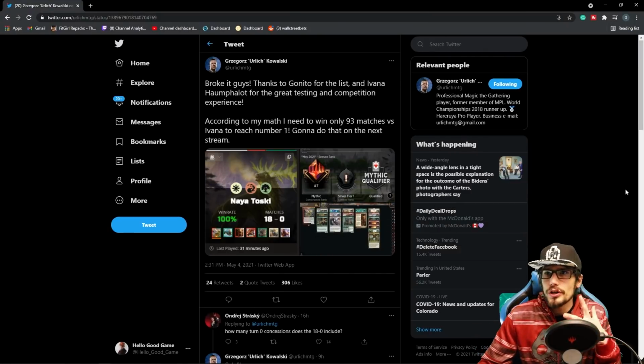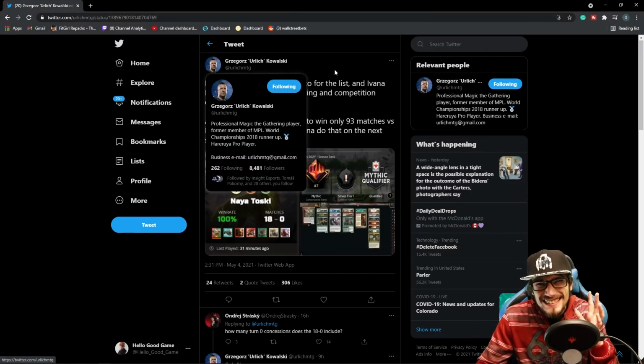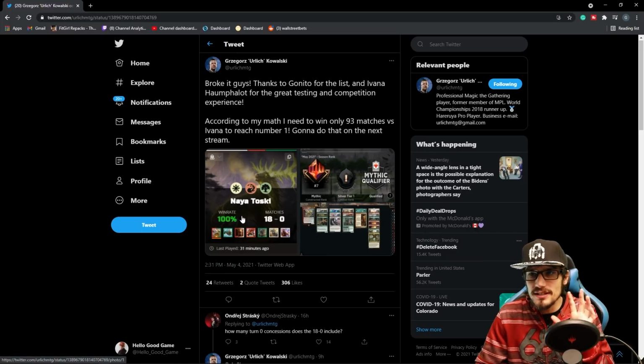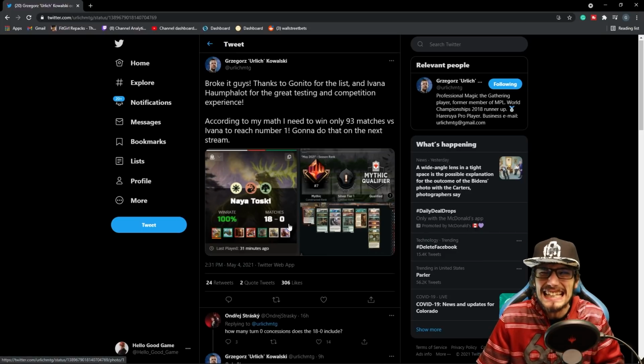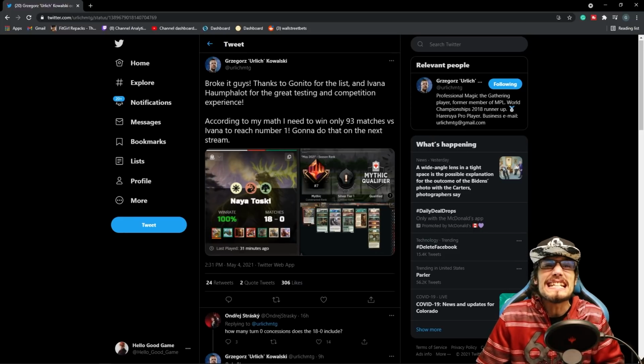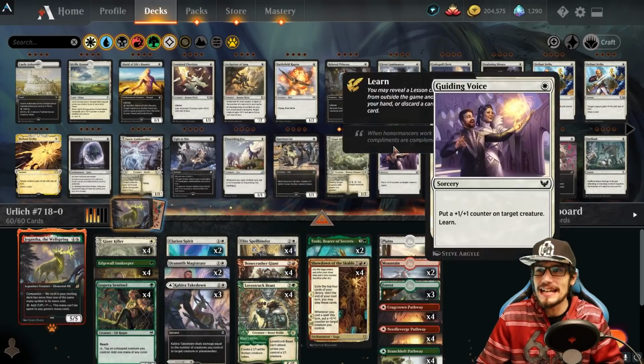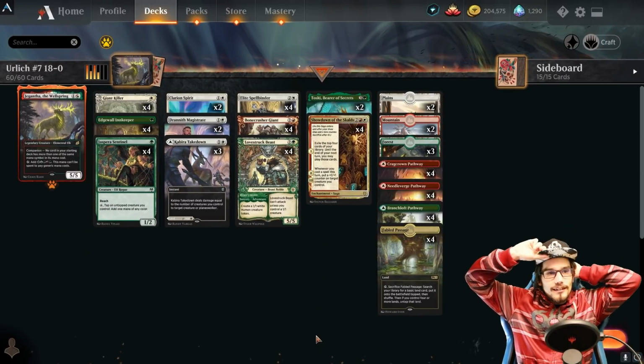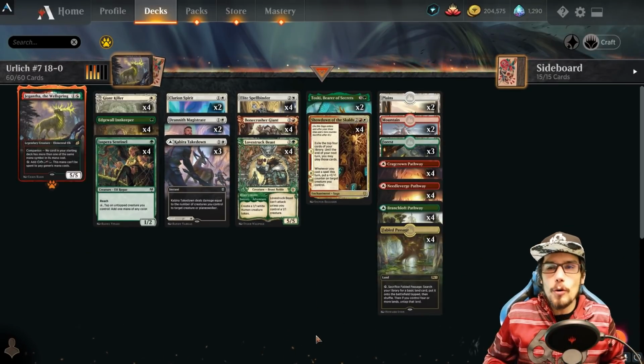Heyo, so we're on Twitter, Gregor Kowalski, again, so sorry. Mythic rank number 7, here's the deck, 100% win rate, 18-0, that is insane! And even with an 18-0 win streak, he couldn't hit number 1. What? Oh my god, I can't believe it.